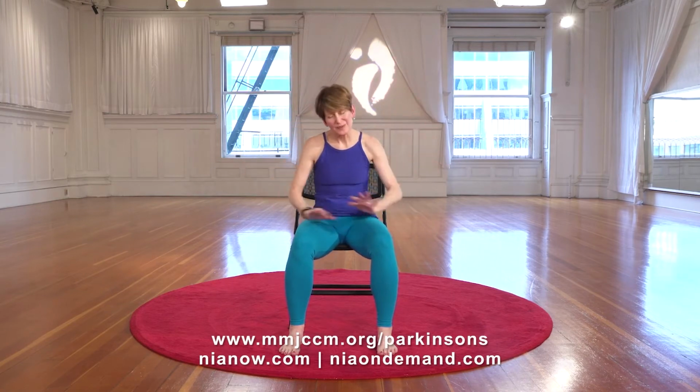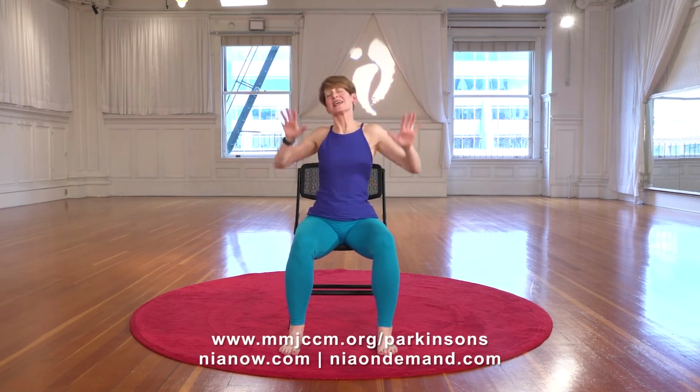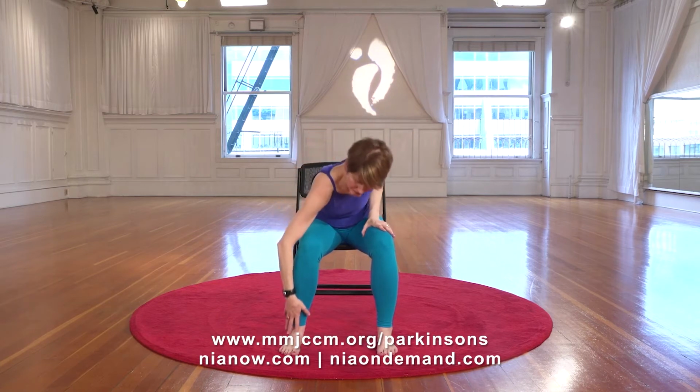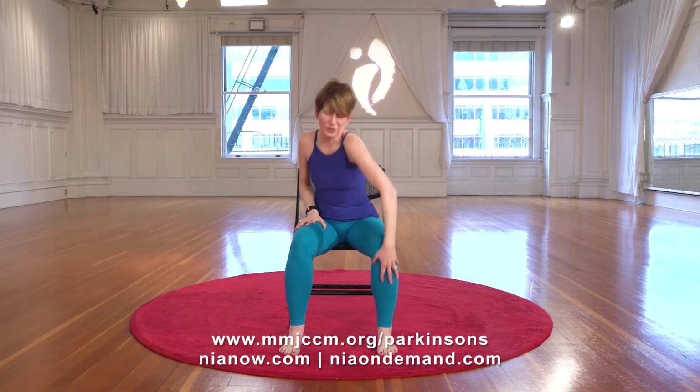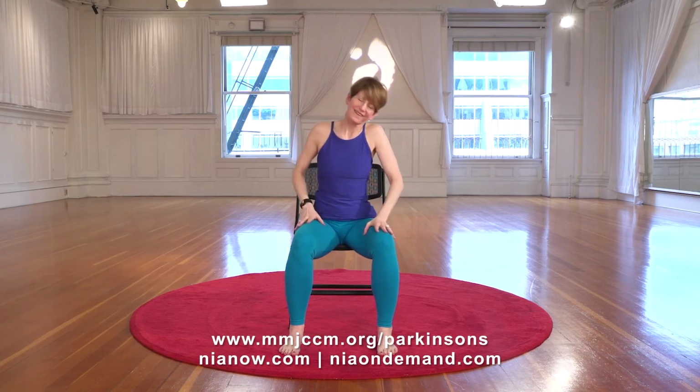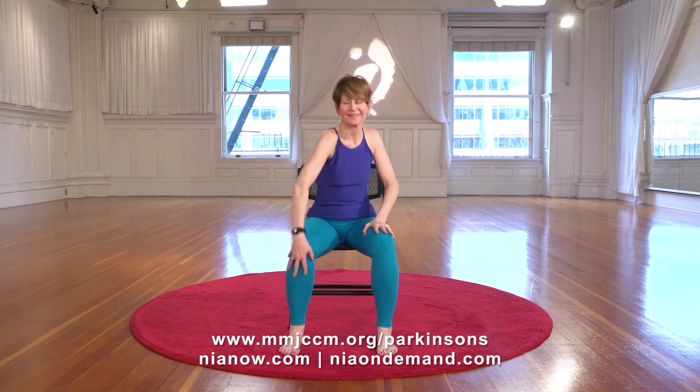And another circle. And take it down the leg. Only go as far as you're comfortable. Other leg. Notice how I use one hand to support my lower back. Nice.